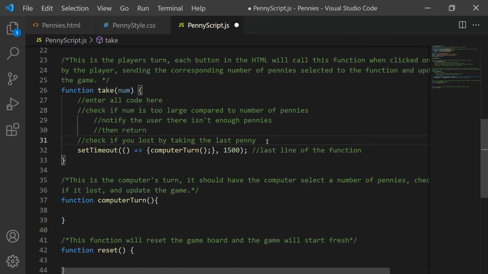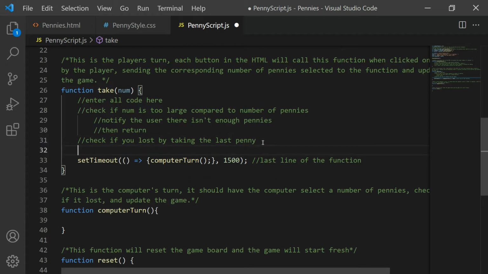This number is going to be equal to the number of pennies. If that's true, then you need to notify the user they took the last penny and they lost.